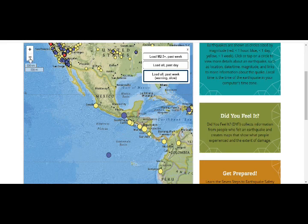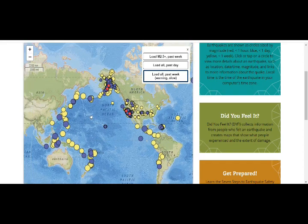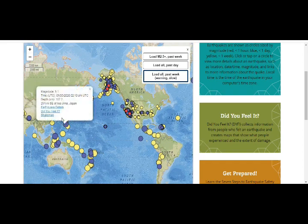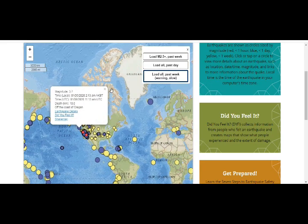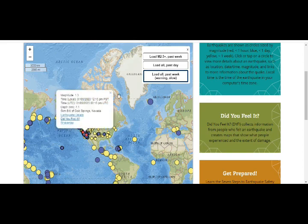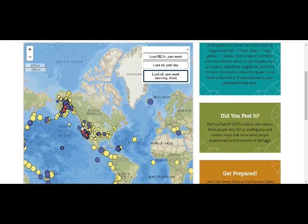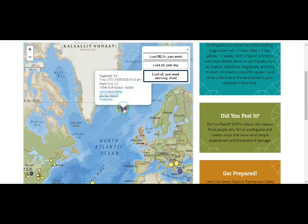And let's take a look at the ring of fire today. We have five plus earthquakes. We've had them for the past few days. And we also have Cascadia earthquakes today, right here off the coast of Oregon. And the Ridgecrest and West Coast, San Andreas and Walker Lane fault system are still going on. And Iceland has also had a 5 magnitude today as well.